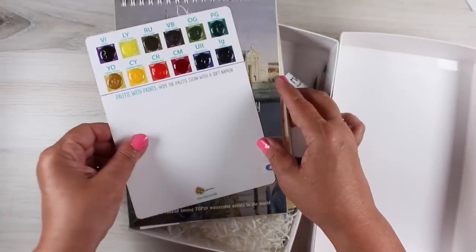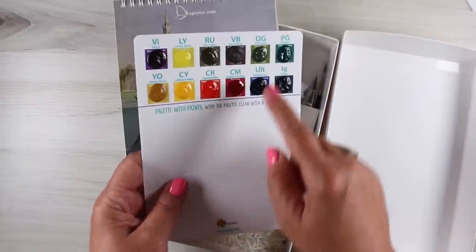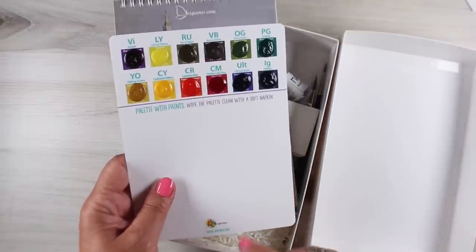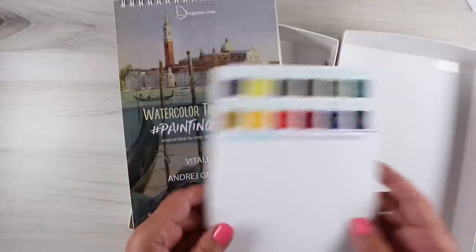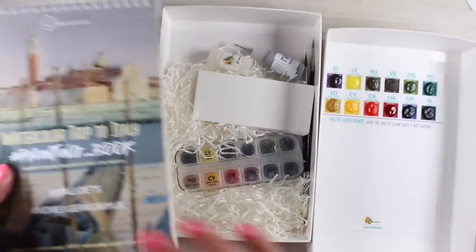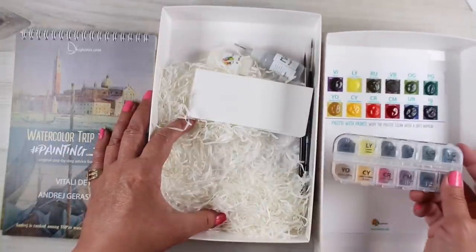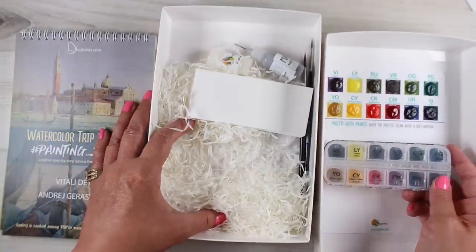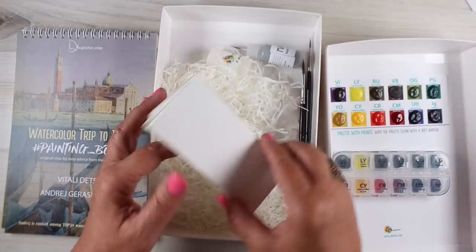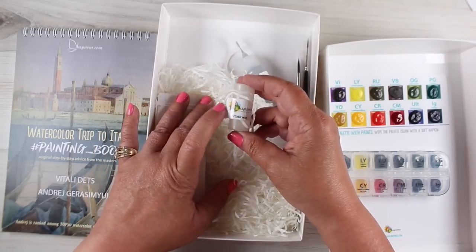The other one is called a watercolor trip. And this one has a whole bunch of stuff that you would need to do some watercolor sketches. This is a palette. It's like this plastic sheet. I think it's the same material as the sheet that's in the other book, but they have dots of paint on it, and you can use that as a palette. I'll set the book aside for the moment and show you that in a flip through in a second. I got a second little container of dots of paint, so same colors in the little palette there.